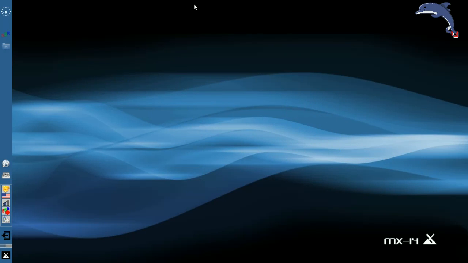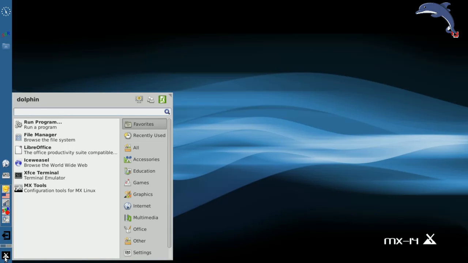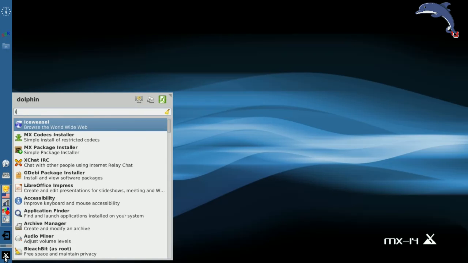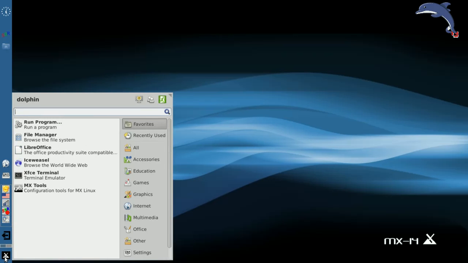Tonight I'm going to show you some fun things you can do with the Whisker Menu, and also involving some xfce launcher icon items. So let's take a look at the Whisker Menu. It's your standard Whisker Menu available in MX-14. And everybody knows it's great for searching. You can search for your favorite apps and run them with just a couple of keystrokes.